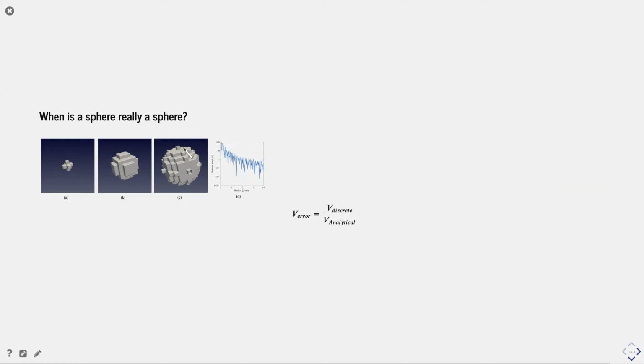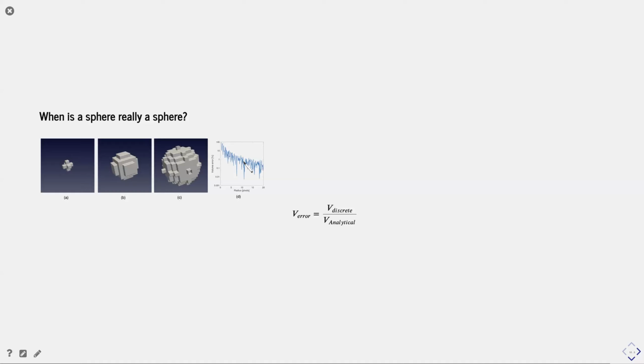Then I did this volume error analysis, where I looked at the volume of the discrete sphere and divided it by the analytical sphere, using the equation for computing a sphere of a given radius. You can see that you need about 10 pixels radius in order to have a volume error of about 1%.